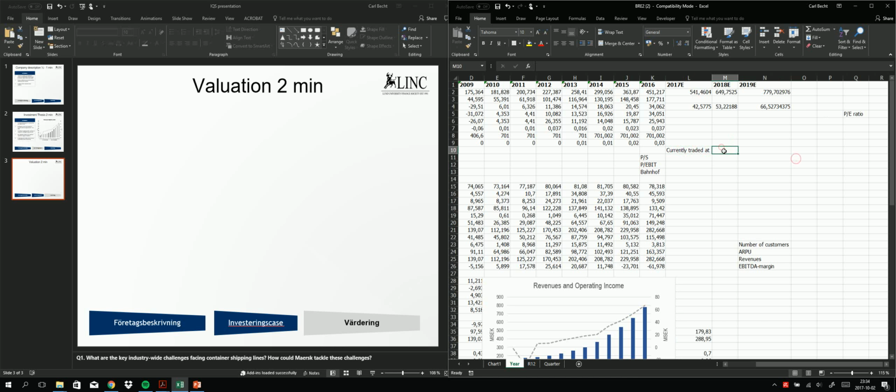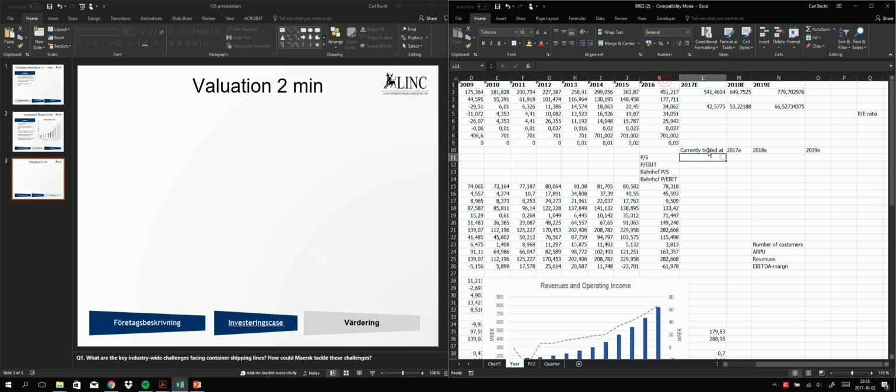Like that. 2017 estimate. 2019. Something like that. So this is essentially a peer evaluation where you look at your revenue estimates and your EBIT estimates, and you make them into a multiple.